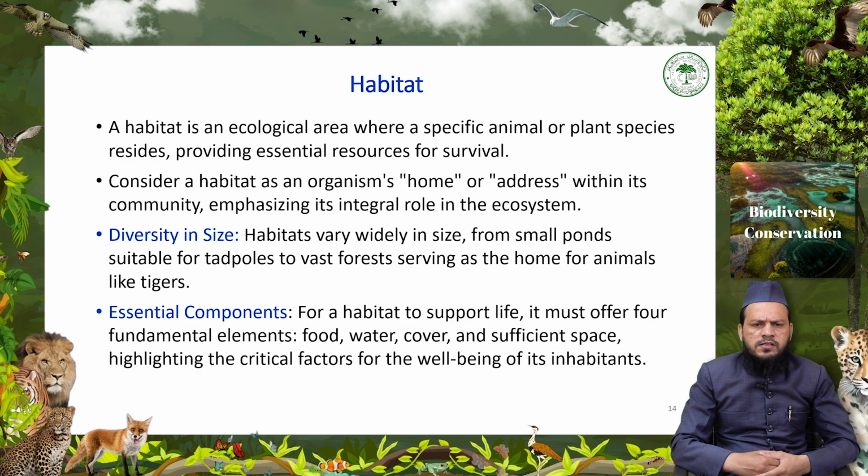So, regardless of size, all habitats share a common requirement for four essential elements: food, water, cover, and sufficient space. These components are the lifeblood of a habitat, ensuring the well-being and vitality of the organisms that call it home, emphasizing the intricate balance required for the diversity and sustainability of life within our natural world.